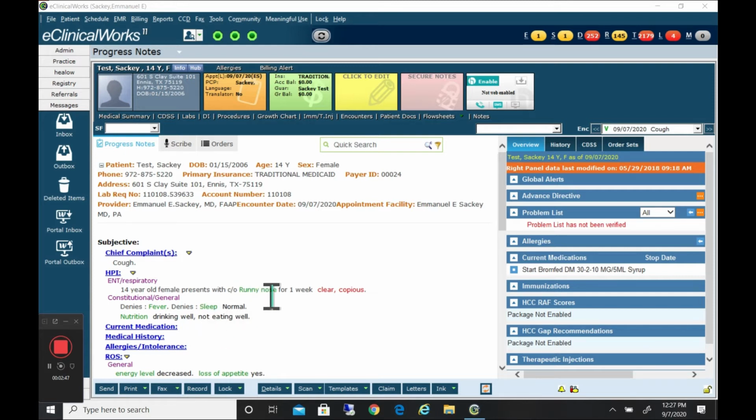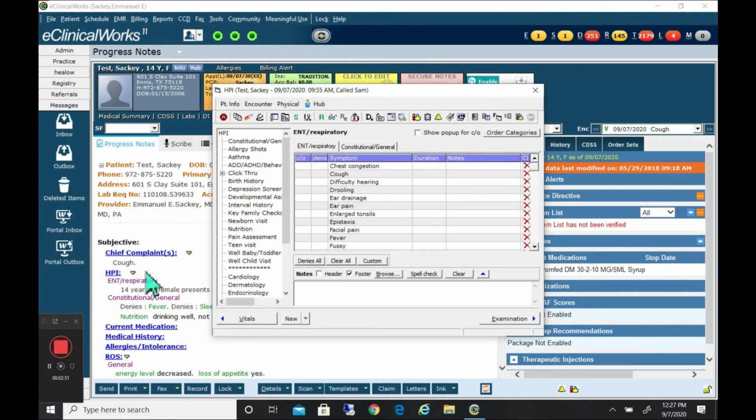So how do we remove this runny nose? Same thing, click on the HPI. It's the ENT section, just to mention that, because we have two sections, the ENT section. If we were going to the other section, we would hit this to look at the constitutional, but we're still working on the ENT section. And we wanted to get rid of runny nose.